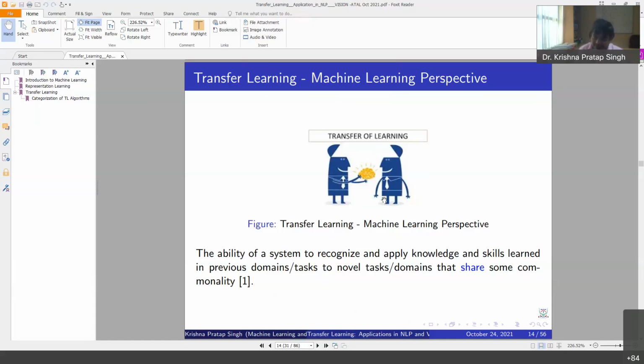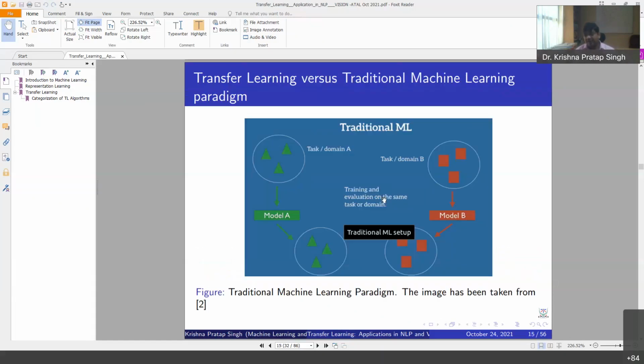So in that scenario, how can we share, and within that category, many different kinds of problems will arise. The whole idea of a machine learning model traditionally is that if a data set and model are there, we do that learning and relearning. In another case, the data set is different, the model may be different, and then we do the classification. But the whole idea in transfer learning is how to share the knowledge, how things done in the past may be used for the new task or new data, rather than going over the whole data and doing the learning again.